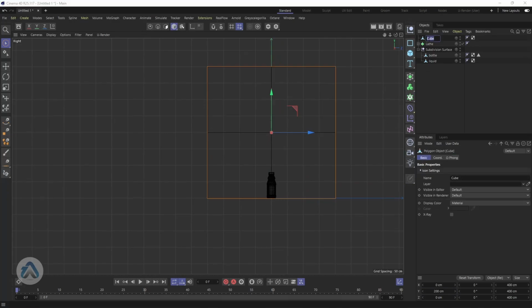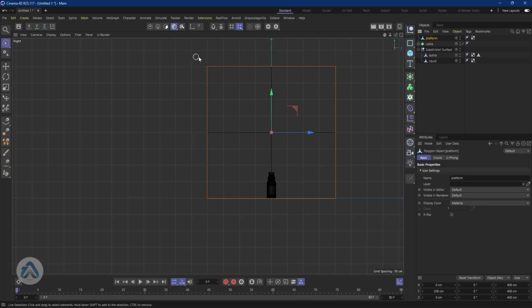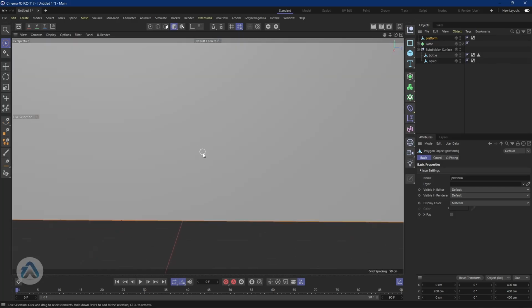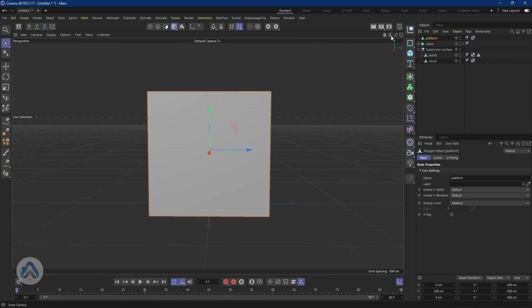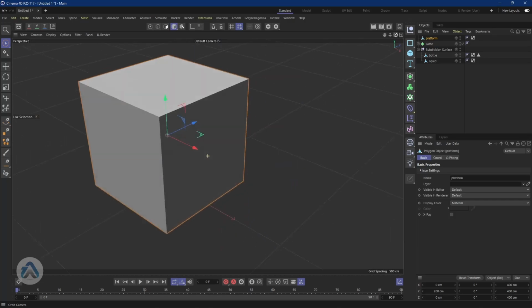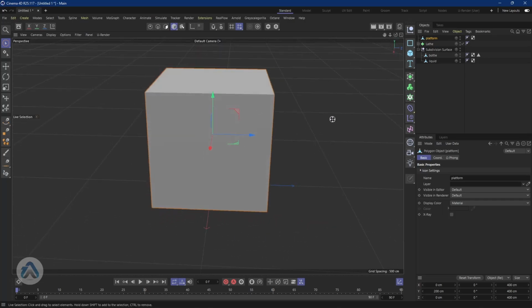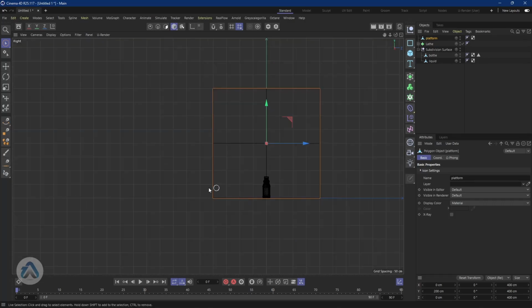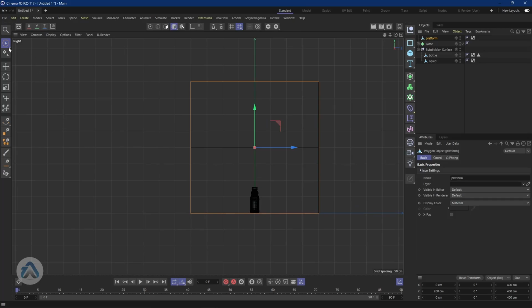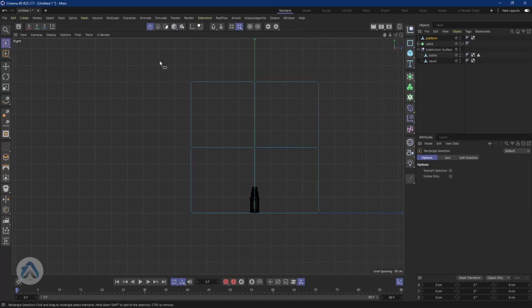Now let's make it editable. This is our platform. Now we need to delete the face facing the front, because right now when you look at the perspective view, you see this is the cube, but our object is actually inside the cube. So let's go back to the right view, and let's take the rectangle selection tool, move to the point mode.